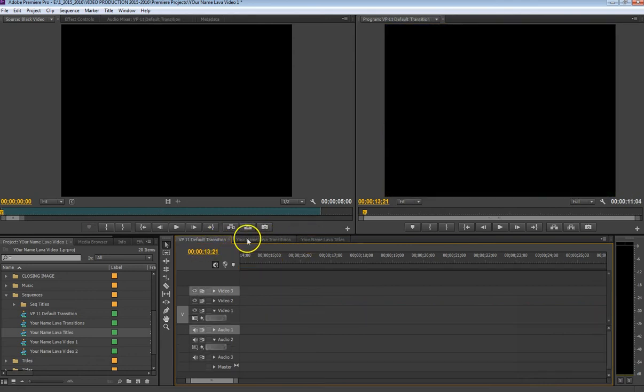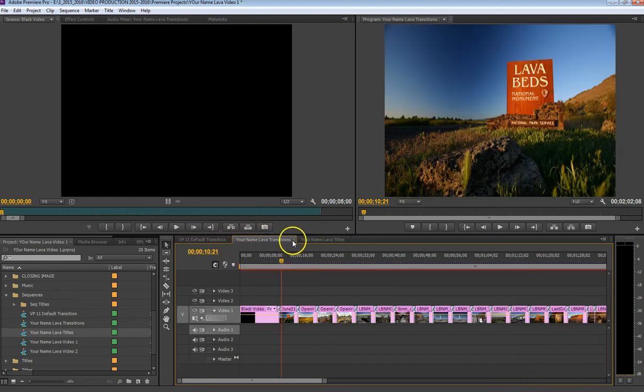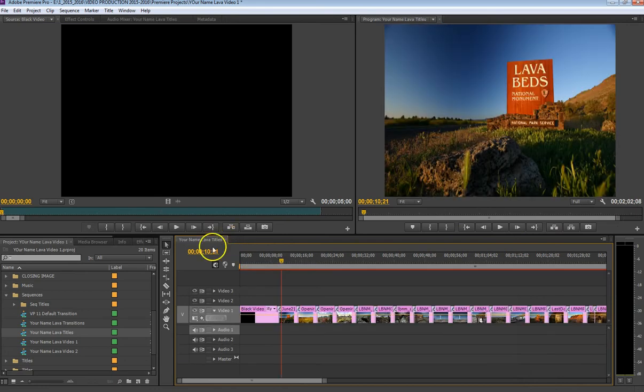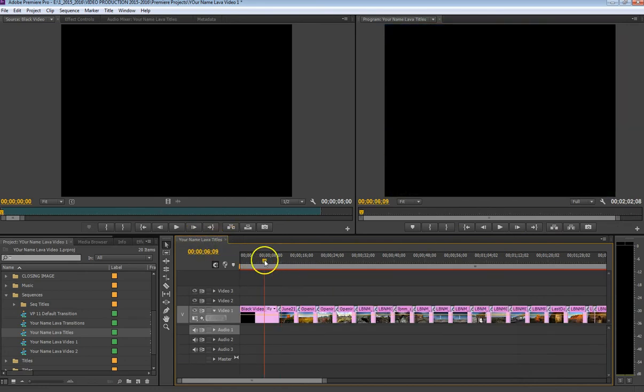Now, these other ones here, if you don't want these on the timeline, you can simply close them. This little X here is close. It is not delete. They'll still show up over here, but you can get them out of your way if you don't want them all lined up here. So, and I'll demonstrate how that happens. You just click close. And so it's still over here, but it's just not here on our main timeline for us to work with. So it's one of the nice features about Premiere Pro that you can utilize multiple timelines within the same project. And I'm going to go ahead and close that one too. So I just have one sequence here to deal with.